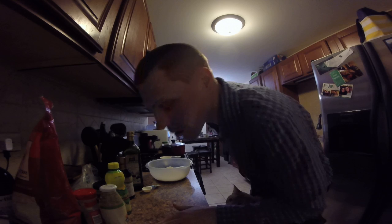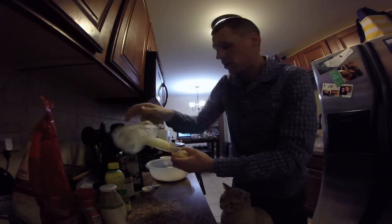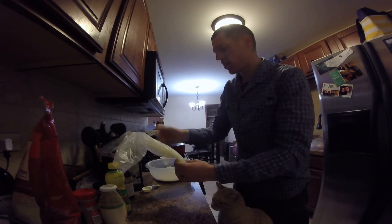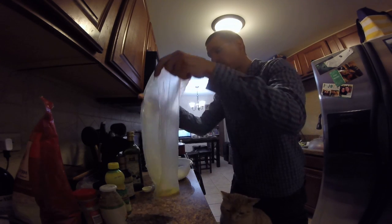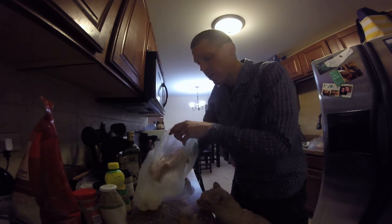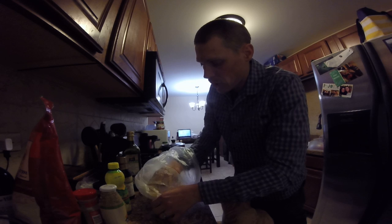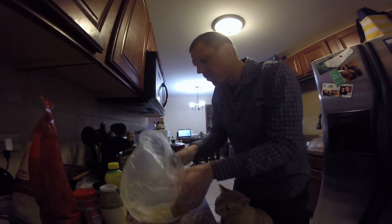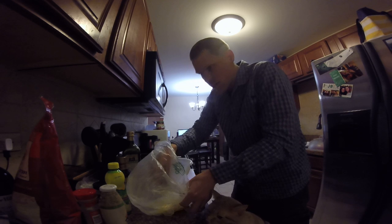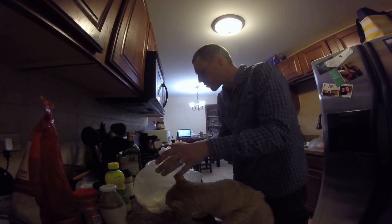Alright, next. The nutritional yeast. People ask me about this all the time, how yeast is vegan. Just Google it, alright? It's got a cheesy, nutty flavor. You can do all kinds of sweet stuff with this stuff. 6 tablespoons.